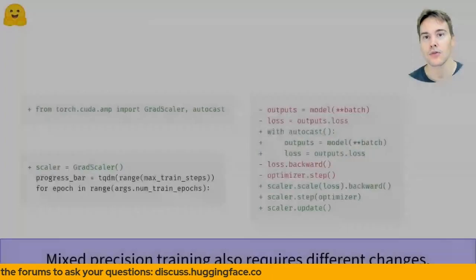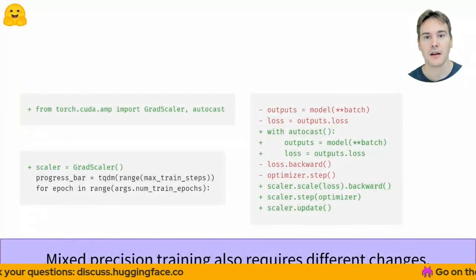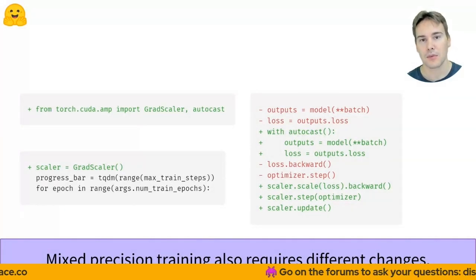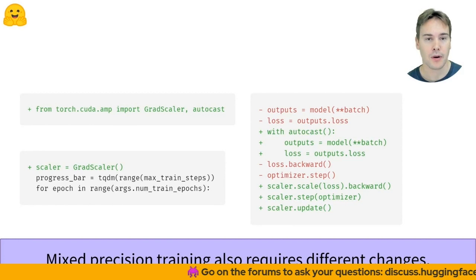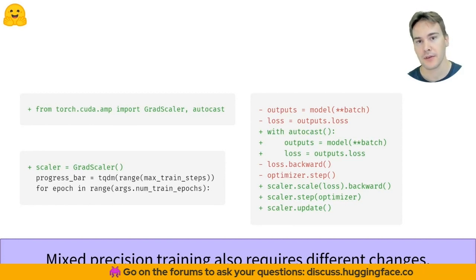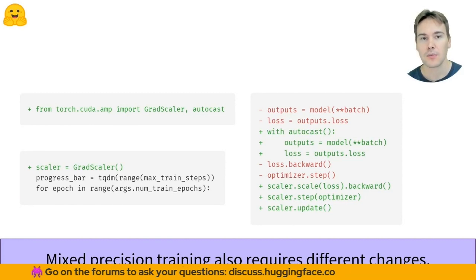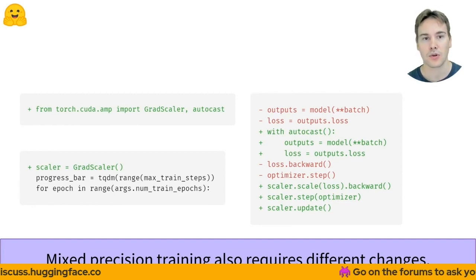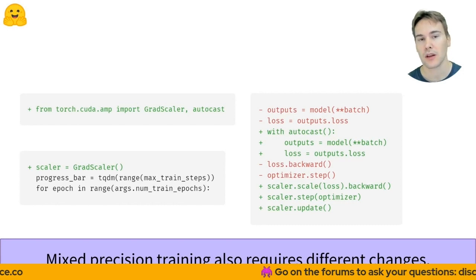If we wanted to use mixed precision training, which I won't detail here, we need to add even more lines of code to the original training script. It will then run properly on GPU but will fail on CPU. In general, adding support for any new training technique will require you to learn a lot about that given technique and add lines to your code that will then make your script stop working on a simple setup and make debugging super hard.